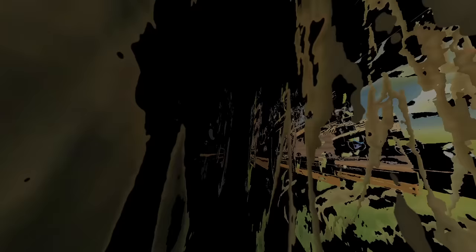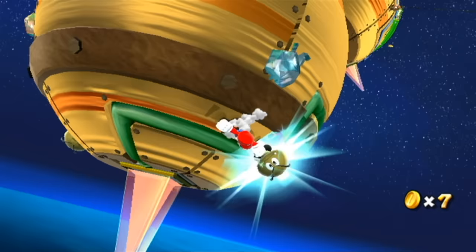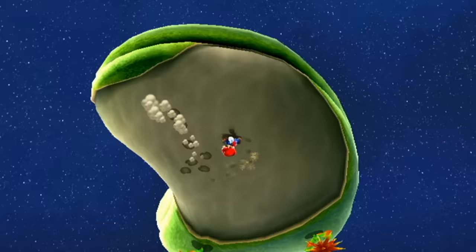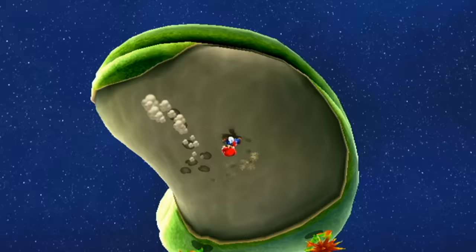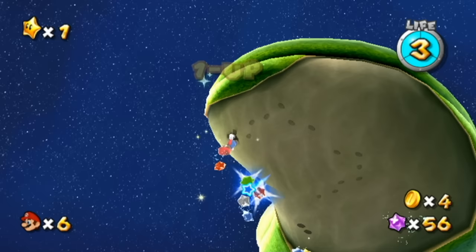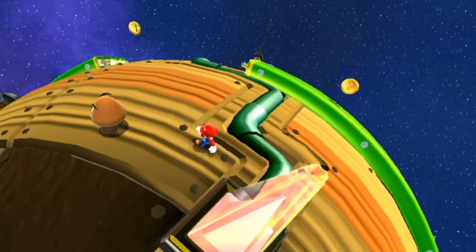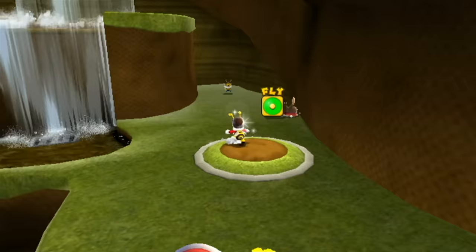Super Mario Galaxy was the premiere Mario game on the Wii. This one lets you run around so-called planets, which were smaller than most buildings. What Nintendo lacks in their knowledge of astronomy, they make up for in fun, and this game is nothing but. There's plenty of waggle with the Wii Remote, but it actually becomes natural after a while. Most of the levels are straightforward, but some encourage you to explore around a planet. The music isn't your normal Mario stuff, and it's all the better for it — it's definitely the best soundtrack in any Mario game. I highly recommend this game.